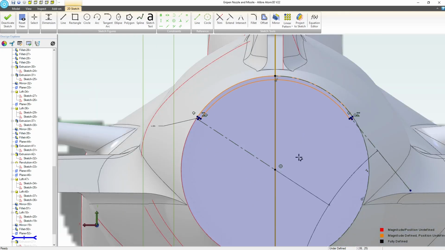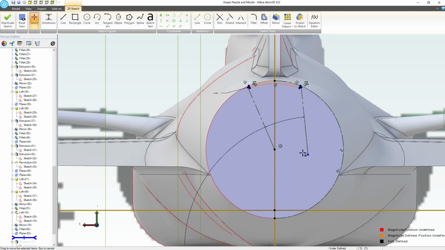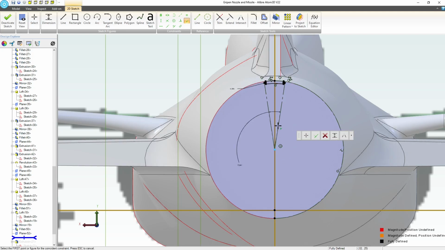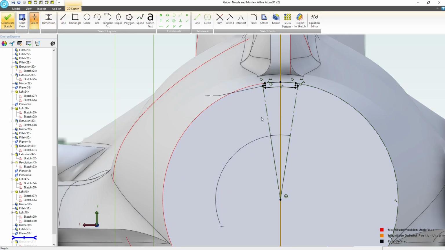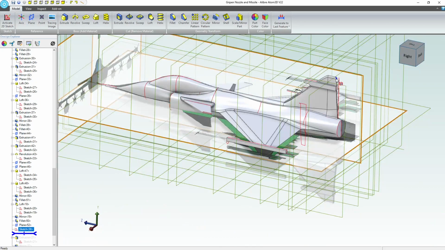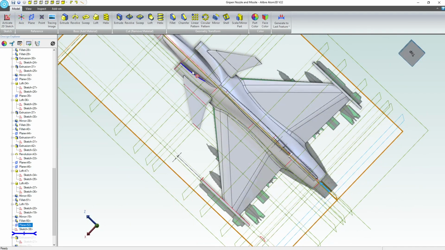So we've made that angle, and of course it looks like I need to add in a nice little coincident relation there so that that will happen. There we go. So that's at the spacing that we want. So let's deactivate that. Next, I want to make a sketch to terminate my fin on the plane that we've just made that references the back of our nozzle.